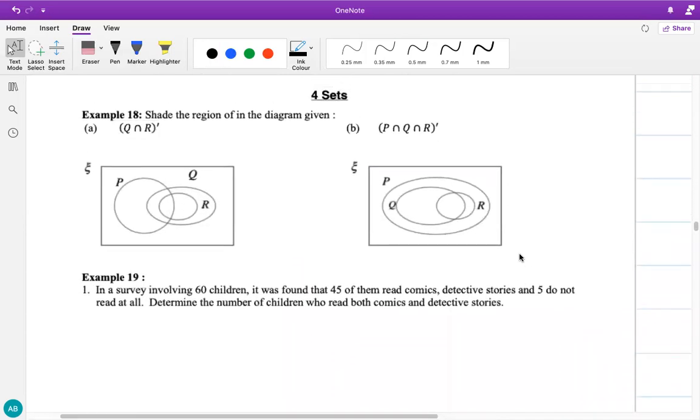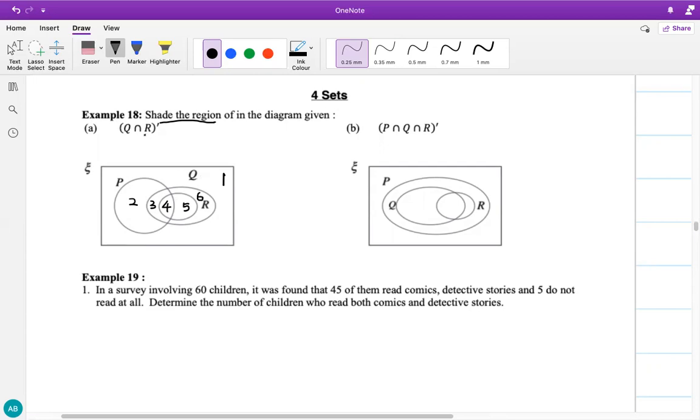Okay, so this exercise is not so hard, but the concept is the same. First thing, before you shade the region, you have to name the areas. From inside the universal set, we can name each separate area. The first one is the outer, so we write 1, and then inside P there are 3 areas: 2, 3, and 4. And inside Q is 5 and 6. Inside R is 4 and 5.